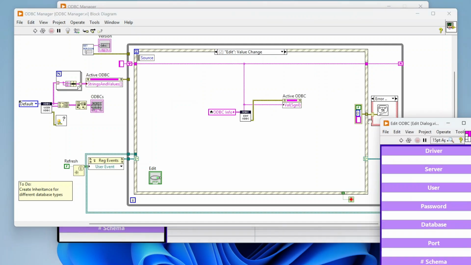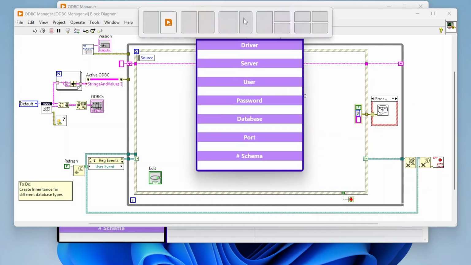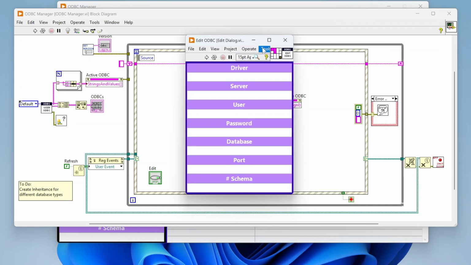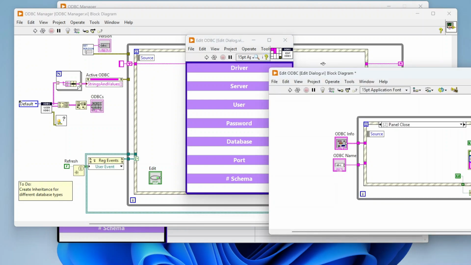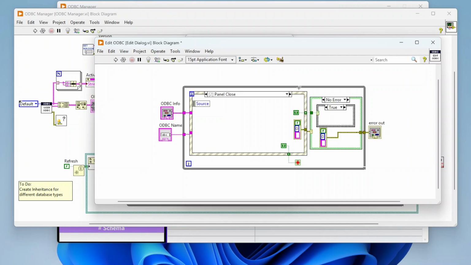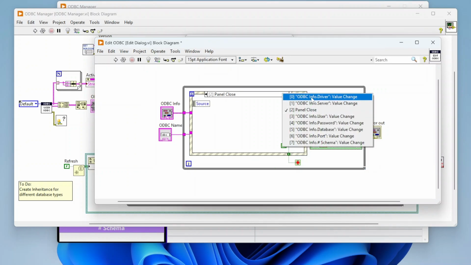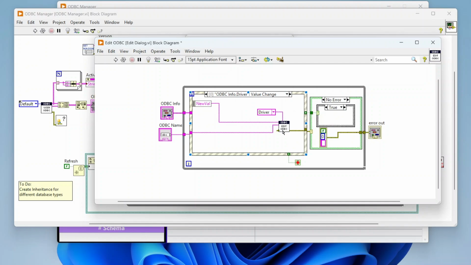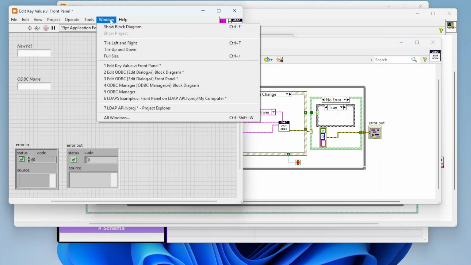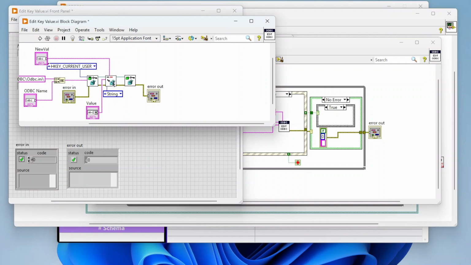If we go to edit, we are met with a dialog. We just have this little event handler pop up, and I have this edit ODBC function that accepts a selection of what you're editing, and you just pass in the new info, and it goes and updates the key values.